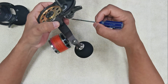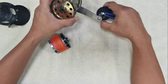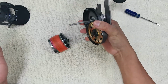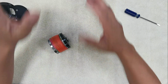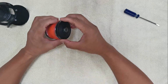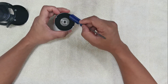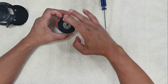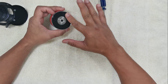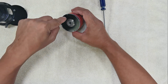pinion, and then supported by two bearings, and then the cam is in here, which I'm not going to fiddle around with. But look, I could take the spool off. Okay, nothing's going to fall. Very good design. Okay, so we have our drag here, drag housing. Thing to note is this plate right here, and this plate is where the magnet affects. Okay, so the magnetic force affects that plate.